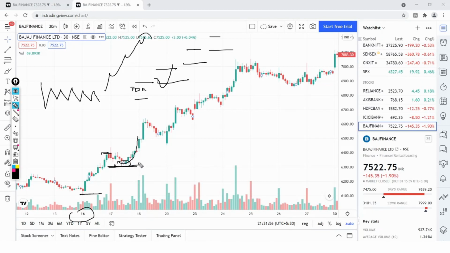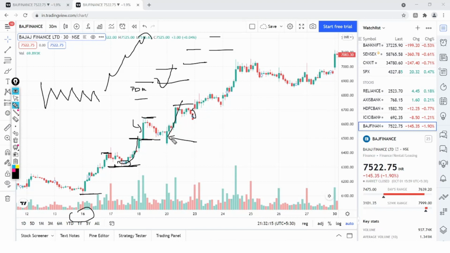So the range, this is the low and this is the high. Next day, closely look at it, price was trading outside this range throughout the day. So the range is shifting higher. Next trading session, price came back to the previous day's range but ultimately got rejected, closed somewhere here.